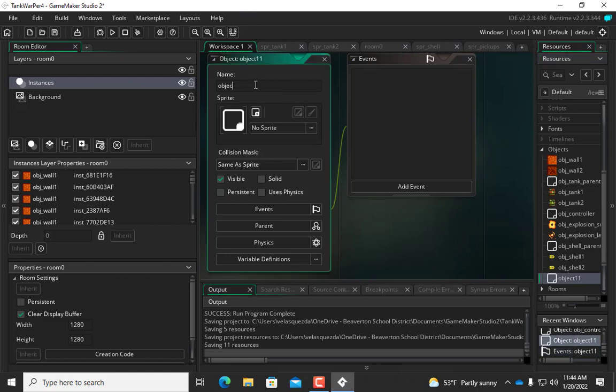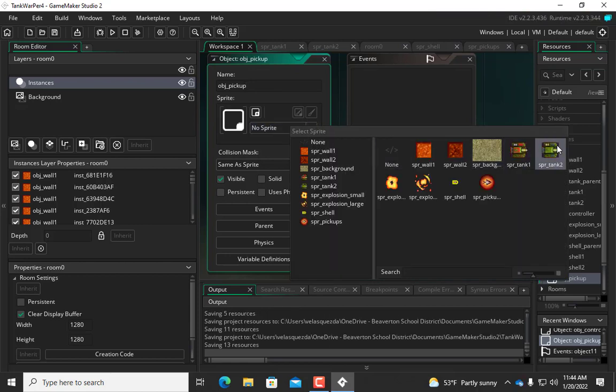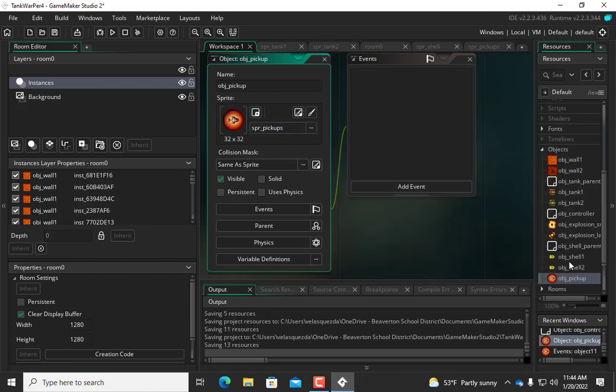And here, this is a singular thing. You're just creating one pickup. So it's not pickups, it's pickup, all lowercase though. Object pickup, and we'll use the pickup sprite. The reason why we put a sprite on it, even though that's not the right picture for a lot of the pickups, is at least we have something to use in the editor when we're dragging these into the room.